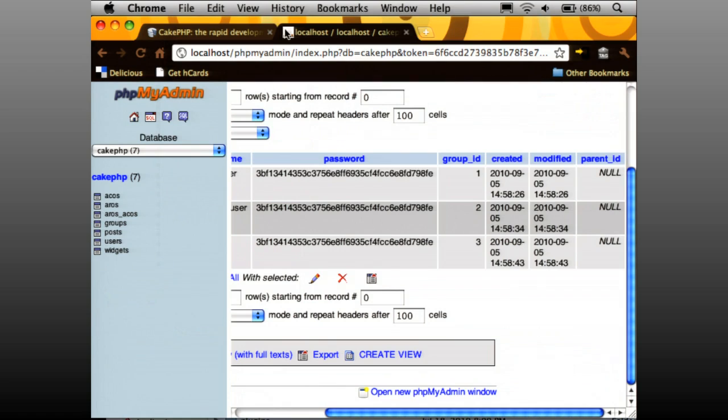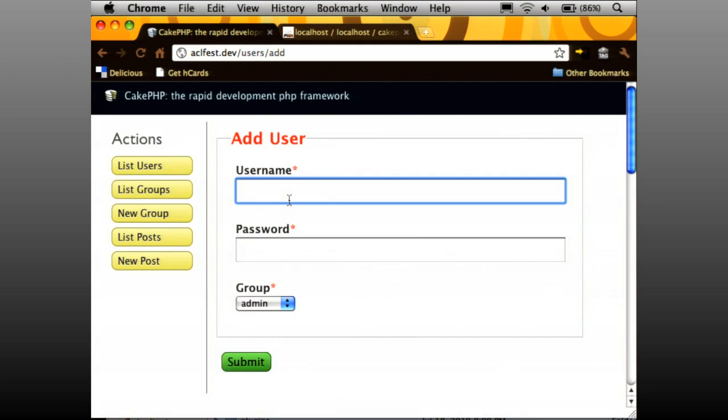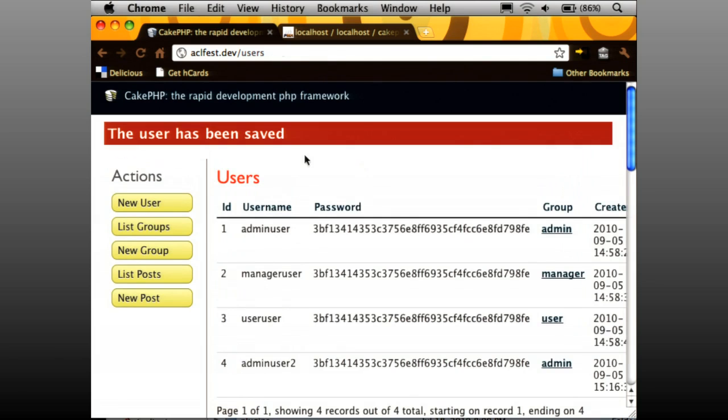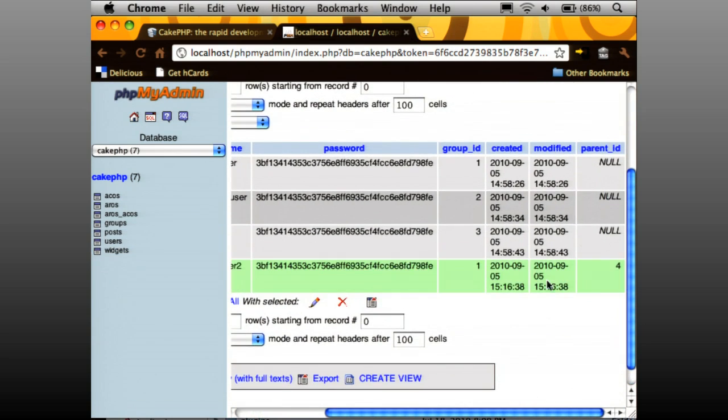So now if I go back here and I try to edit my own post again, oh, it can't edit it, and I just broke the whole thing, right? Okay. So now we've seen the differences. I can't edit those because they're null and they didn't have a parent, so it's looking for that parent ID that doesn't exist. With this user, I'm going to create a new admin user, and you'll see how this add works. Because when I do that, and I look back at the users table, then I have admin user 2, and he was automatically assigned his own ID because he's an admin, so he's going to get a parent user status.